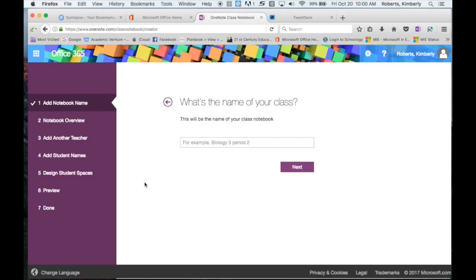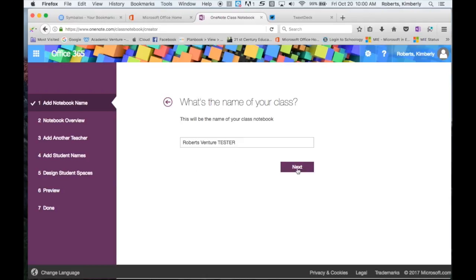When you come into this area, you have these areas over to the side that it's going to automatically walk you through. First of all, we need a name for our notebook. I'm going to call this Robert's Venture, and then I'm going to put this as my tester because I don't need to mess with other names that I have.